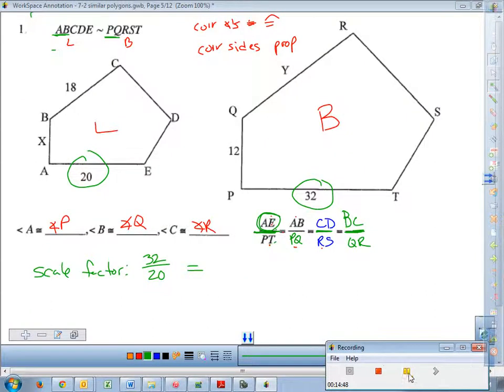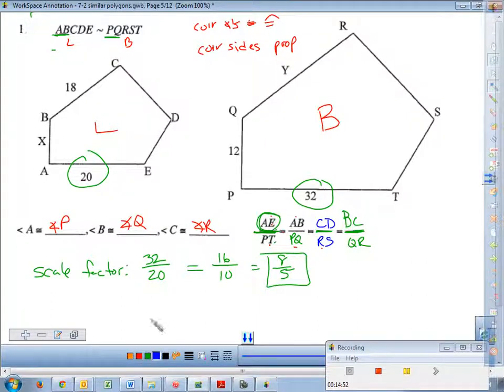How many times does 2 go into 32? And then 2 goes into 20. That's reduced. Did I reduce it all the way? Can we reduce it by 2 again? So that would turn into what over what? 8/5. If it reduced by 2 and reduced by 2 again, what number really went into both of them? 4 did. Our scale factor is 8/5. Cool? To find missing lengths in similar polygons, we must find the scale factor first. Sound awesome? Now let's use the scale factor to solve for x.